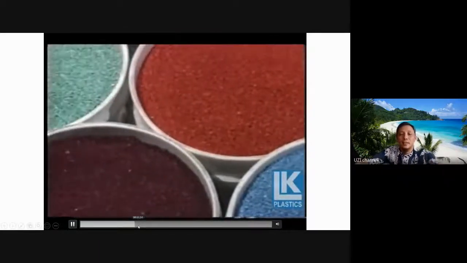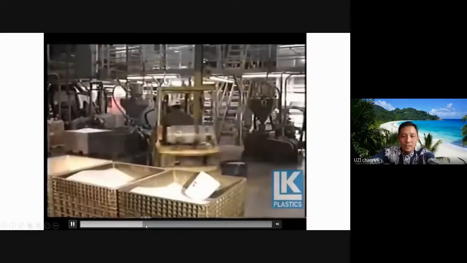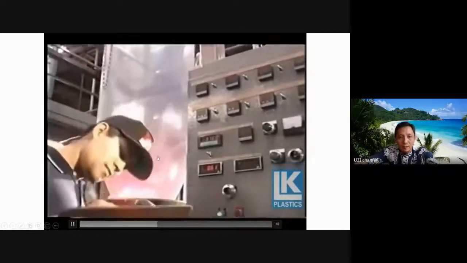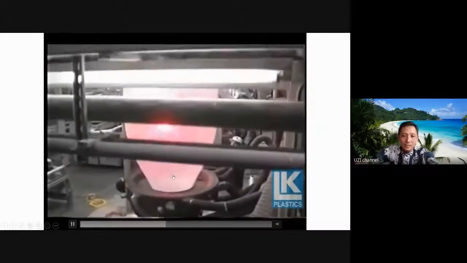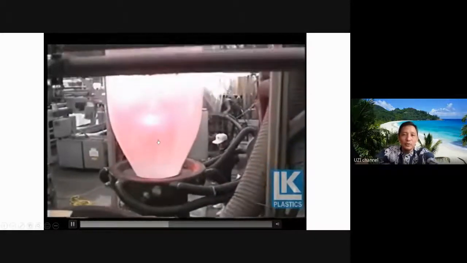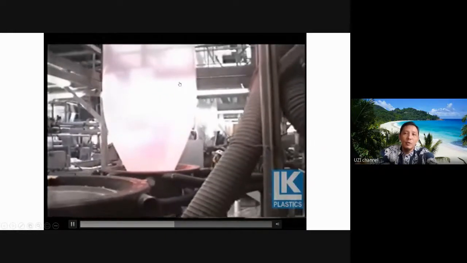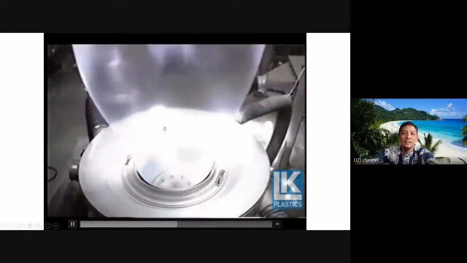As usual, this is the color agent if we need to add color to our product. Inserting the polymer sheet into the mold, this is the plastic with the blowing. There are some specific pressures to use to ensure that the resulting plastic has a homogeneous thickness. You see here, it is like a balloon.